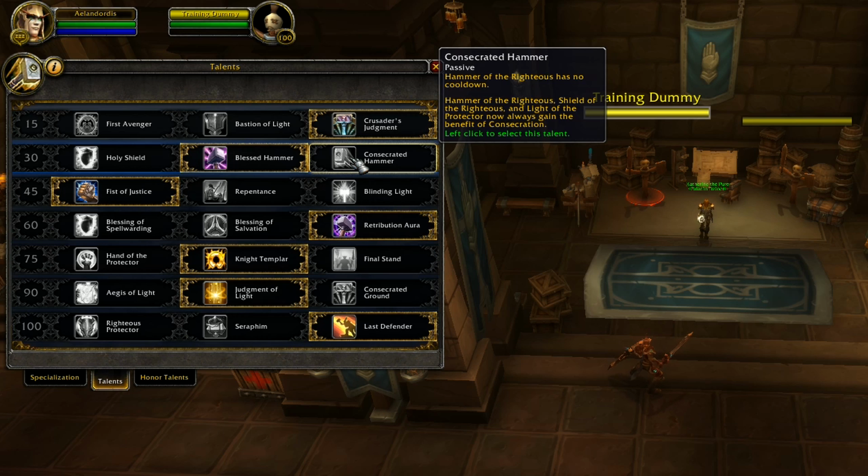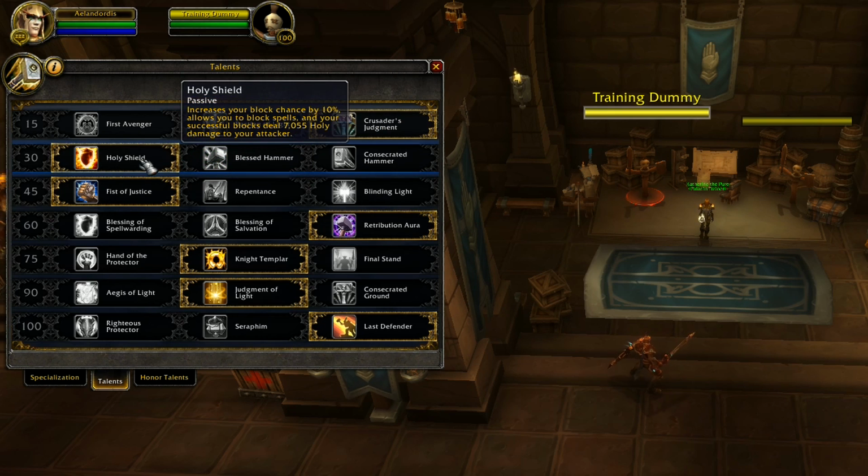Now, Consecrated Hammer. Hammer of the Righteous has no cooldown. Hammer of the Righteous, Shield of the Righteous, and Light of the Protector now always gain their benefit from Consecration. So you don't have to ever use Consecrate in this. This just takes Consecrate right out of your rotation, and you can constantly go in there and do everything. All this is doing is taking Consecrate out of the rotation, where really it's always going to be down anyways, because the way the cooldown works with haste, it's going to play out nice. So Holy Shield out of these 3, in my opinion, was a better way to go.